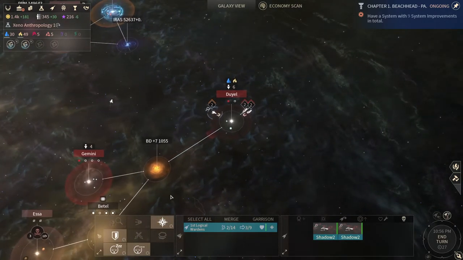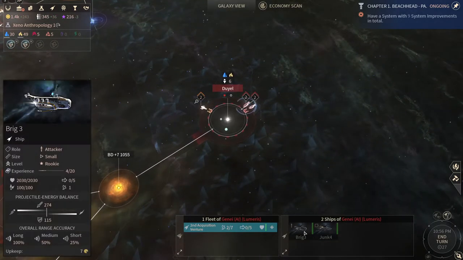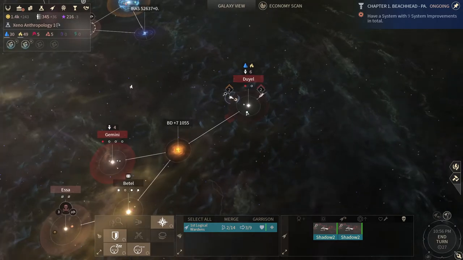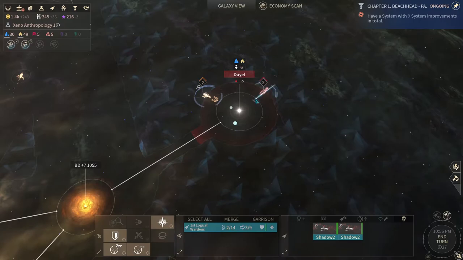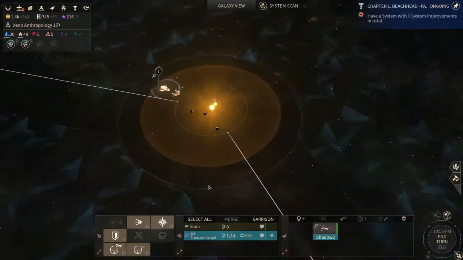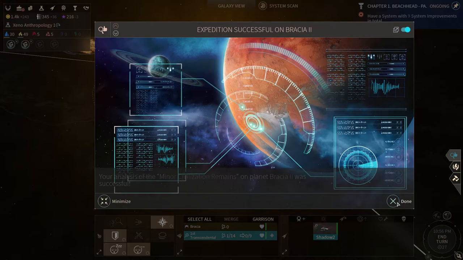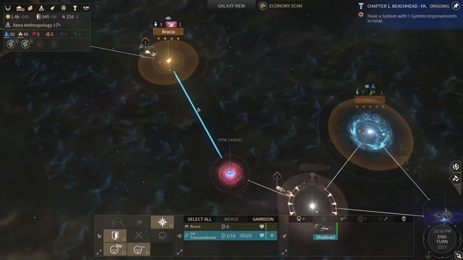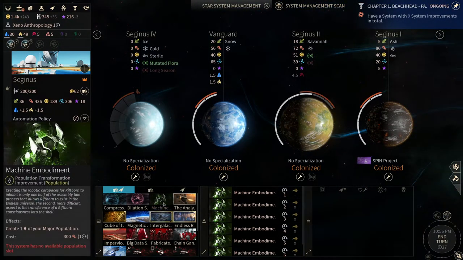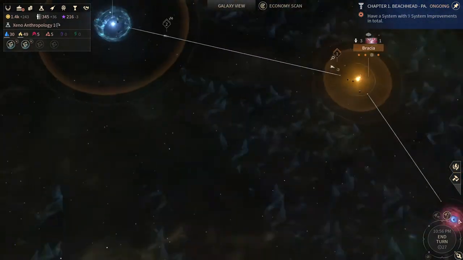Oh, here we are. So what do they have? It looks like they're using missiles as well. Interesting. Hello? You let me click here? There you go. Honeycomb. Almost fully completed on this system.